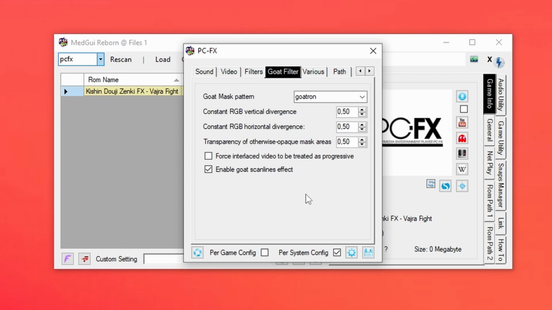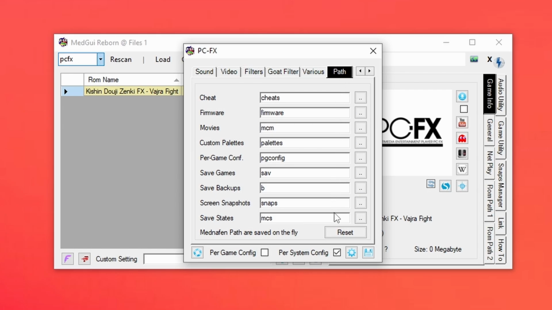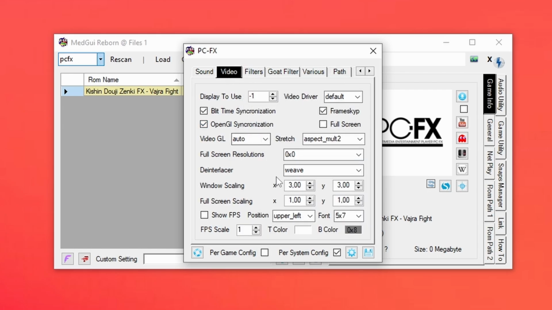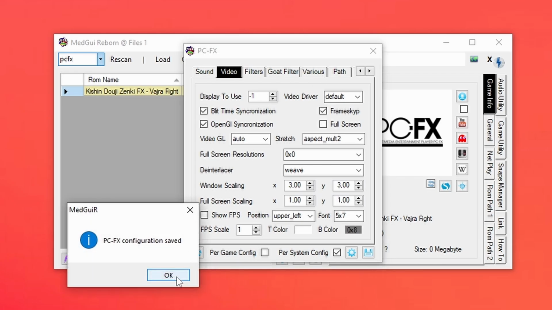For the rest of the filters, honestly, don't touch them whatsoever. I think it looks great the way it is. If you want to filter it, you can play around and see what's going on. But those are kind of just the only things you want to toggle, in the video tab. Everything else you should just leave as normal. If you want to get deeper into it, I'll leave a link to all of the Mednafen directions below. Once you close it, you just hit OK to save it, and all of those configurations are good.